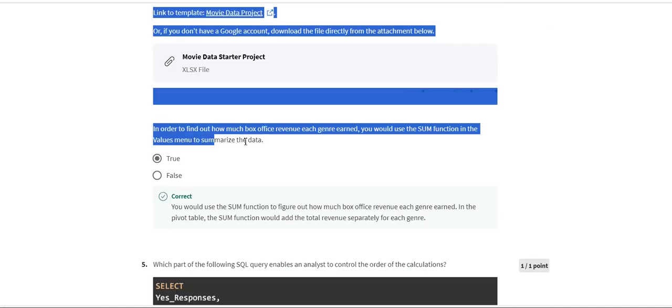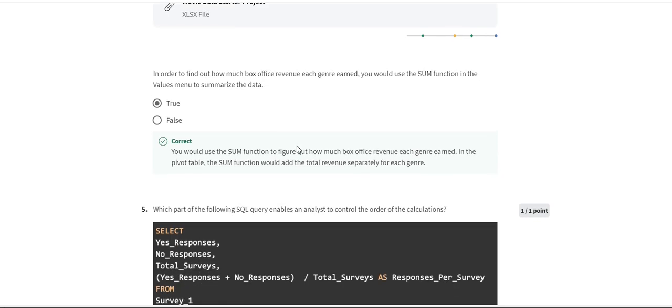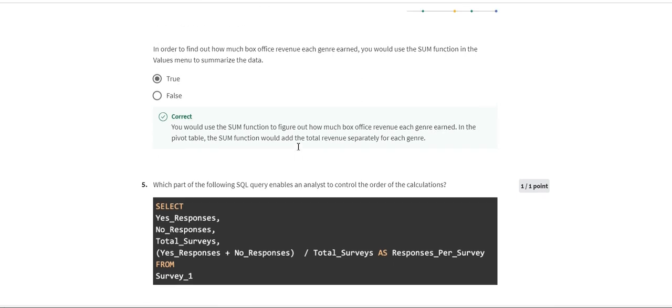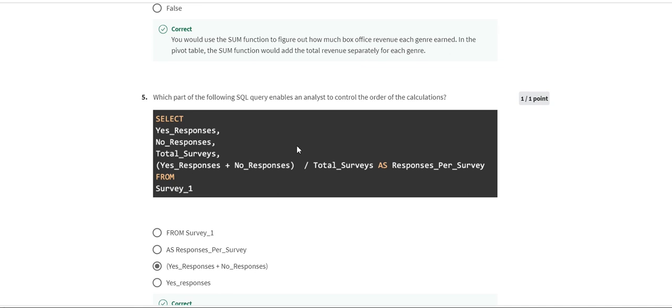In order to find out how much box office revenue each genre earned, you would use the SUM function in the values menu to summarize the data. So that is true. You can mark that as true, and you can look into Excel also and try it on your own as well.